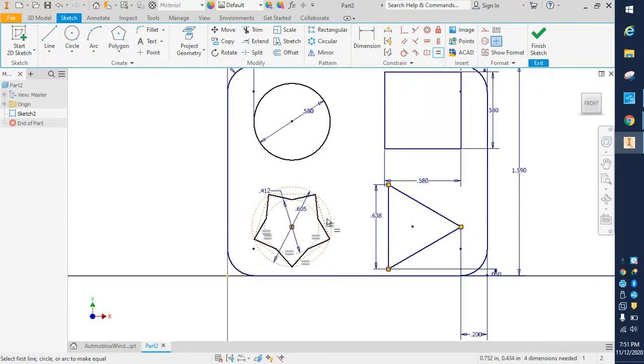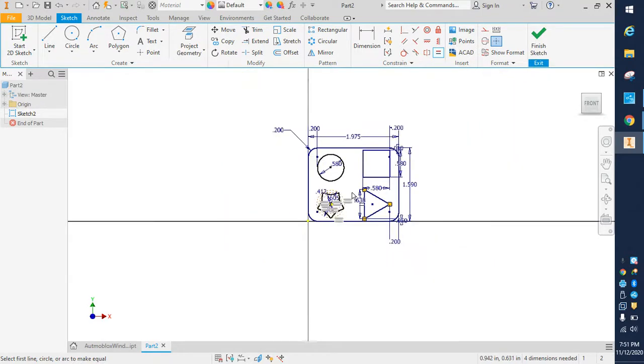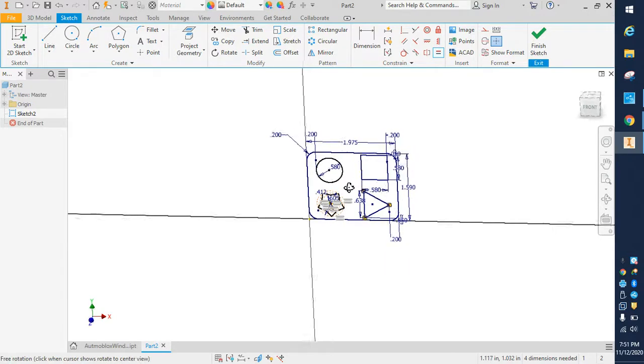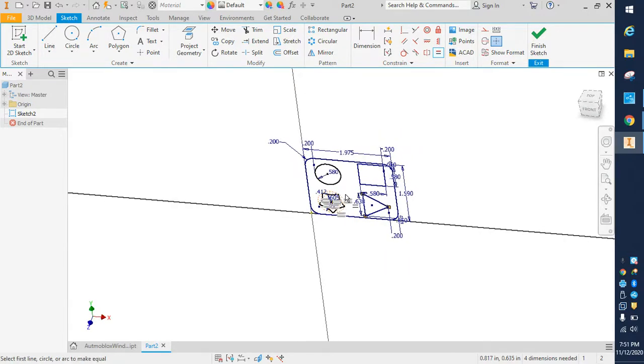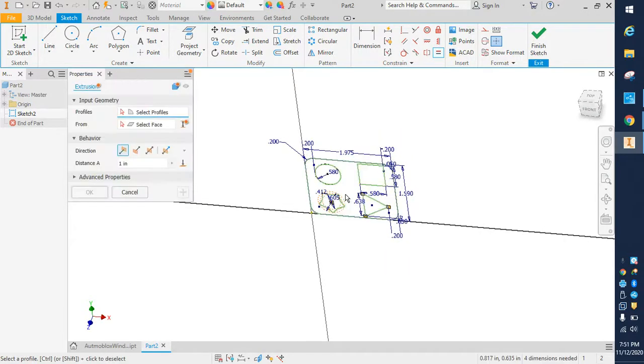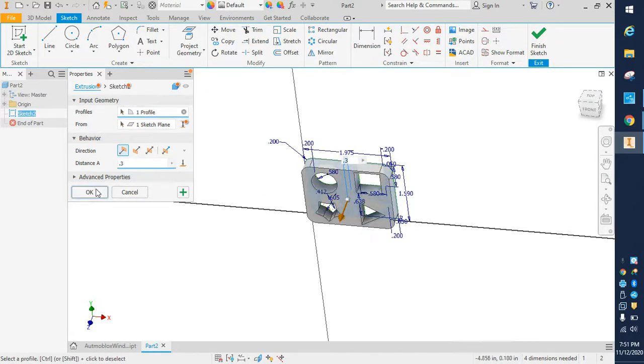So we've got a circle, we've got a square, a triangle, and a star. The fun part of this, you're just about done. We can go ahead and extrude this guy. And if we study our drawing, we know our extrusion should be about 0.3. Let's see, 0.3 here. Hover over the shape so it turns that color.